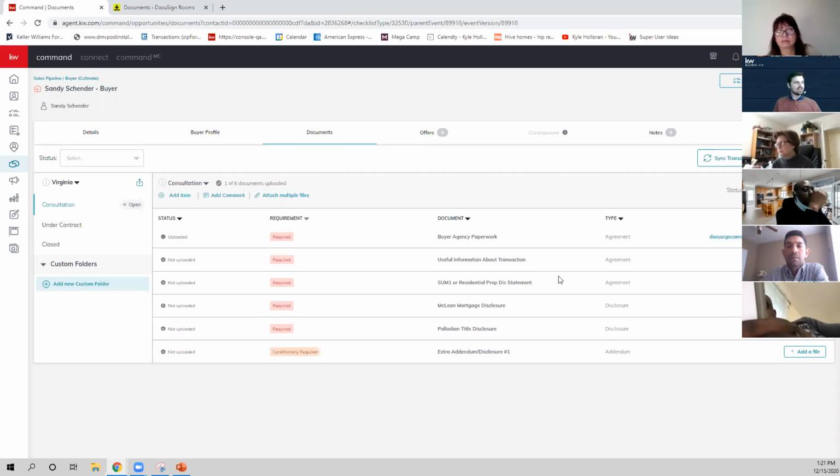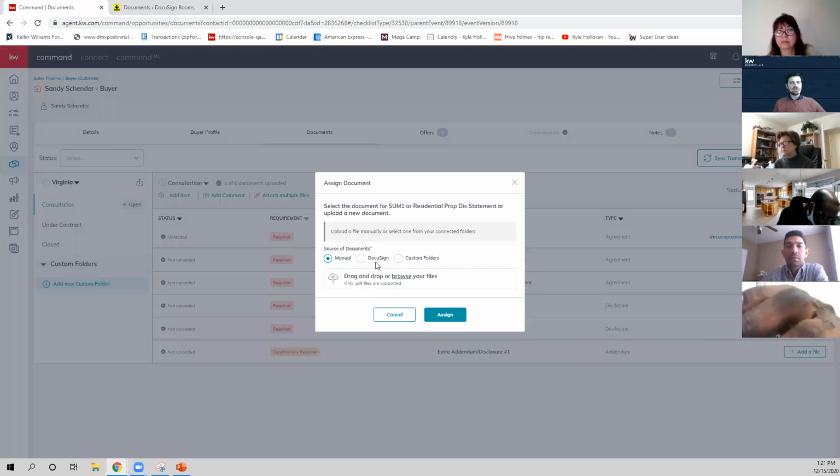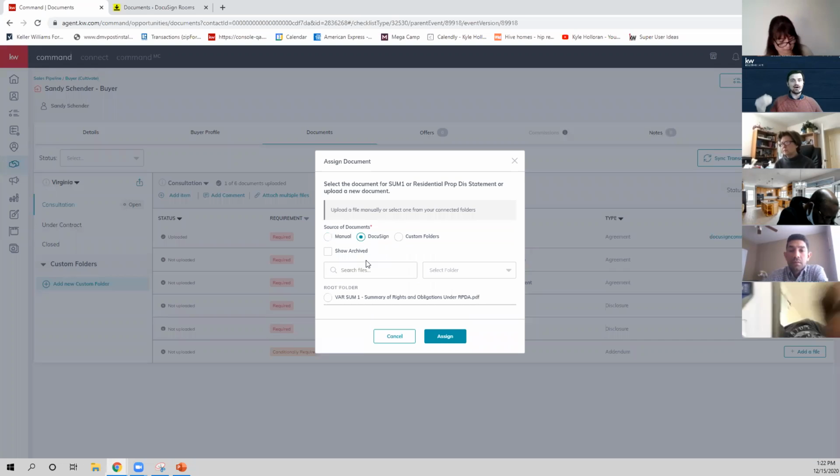If I click on add a file here for Sum 1, notice that DocuSign is integrated into Command. So you will see a radio button here that says DocuSign. Instead of downloading documents from DocuSign and re-uploading them here, I can simply click on DocuSign.